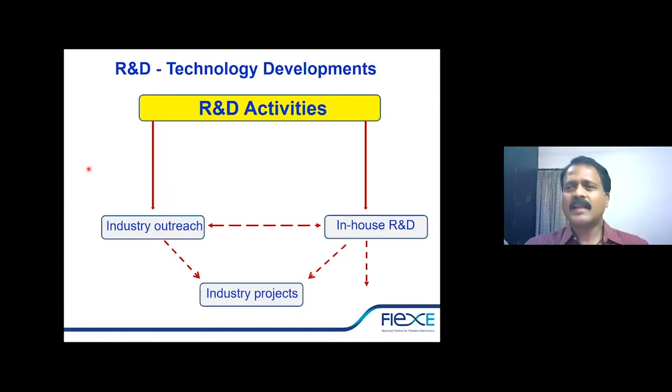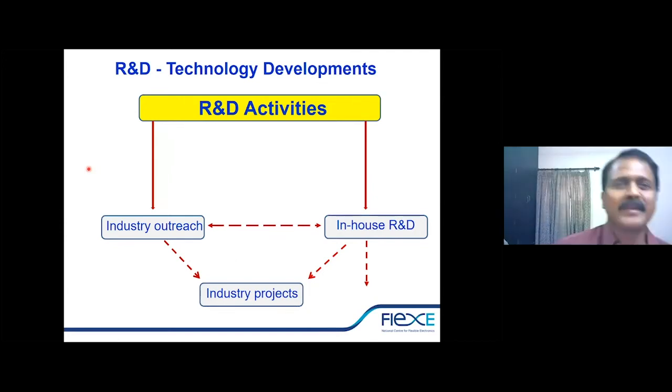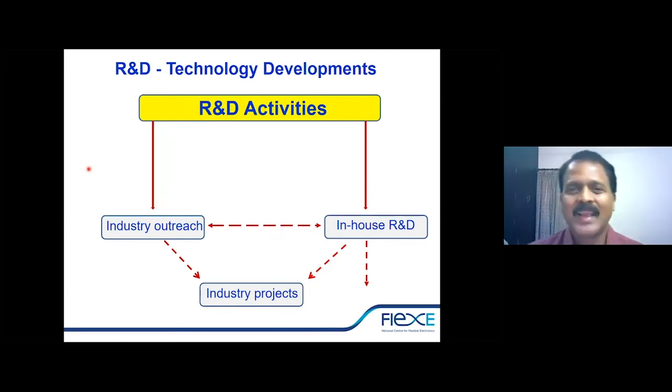So having said that, how do we go about interacting with the industry, and how does an R&D center reach out to the industry? We have some baseline R&D activities going on in the center, and we have a strong industry outreach. We say what our capabilities are, and we also ask the industry what is of their interest. If there is a match, sometimes we propose something that we would like to do and the industry takes it up, and sometimes the industry comes out with their requirement, which we take up, and that results in an industry project.